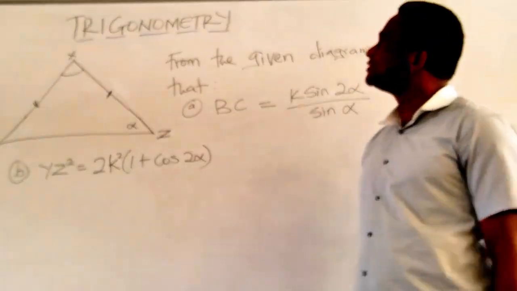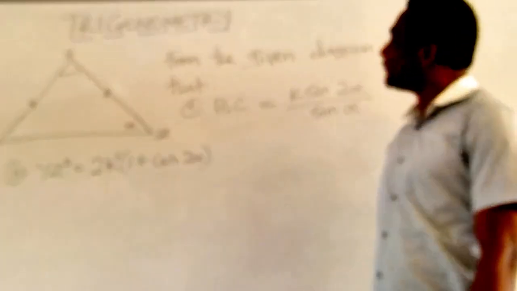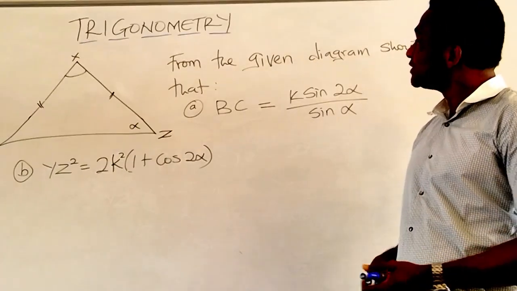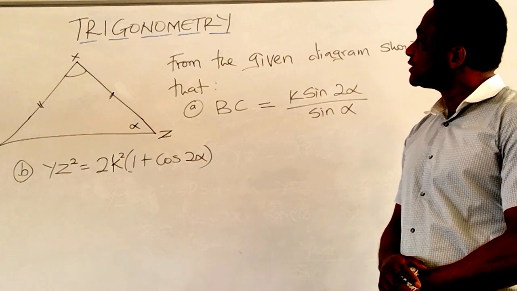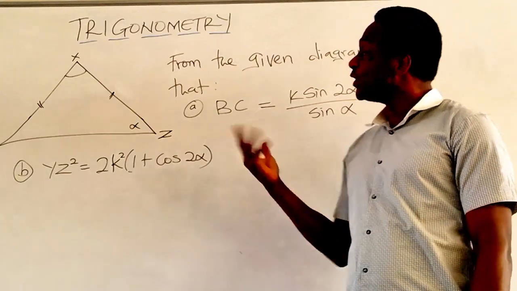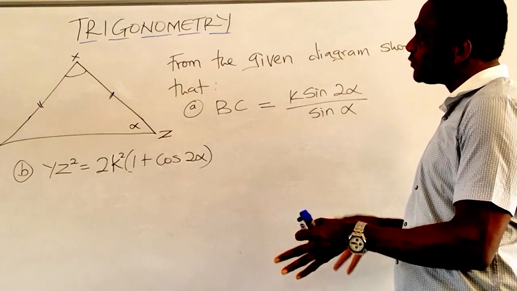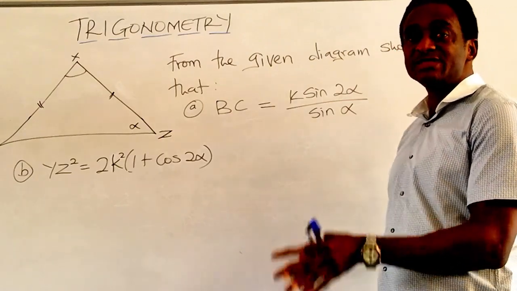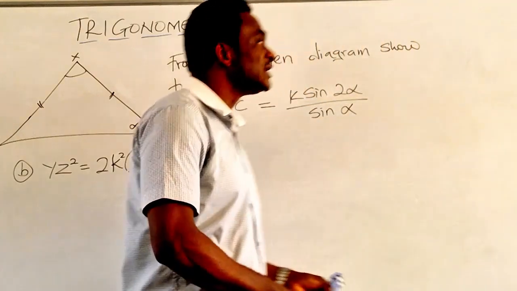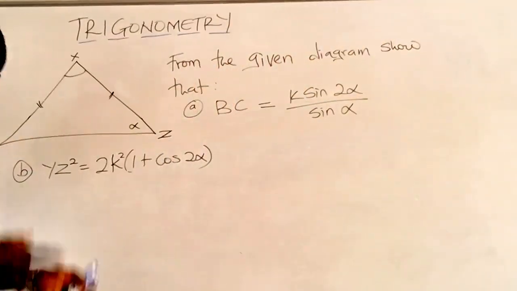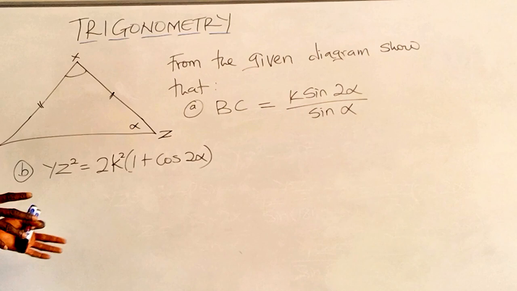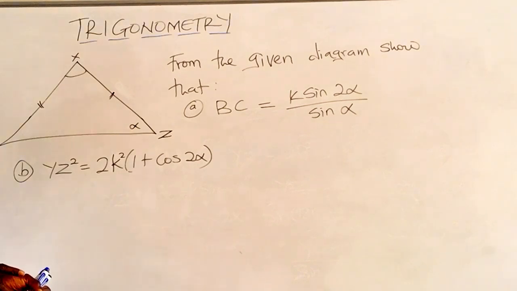Today we are going to look at trigonometry involving 2D shapes and also involving variables. We don't need numbers. At this point, in this section, what we test mostly is basic understanding of everything that has to do with trigonometry, especially when it comes to solution of triangles. So let's look at this.